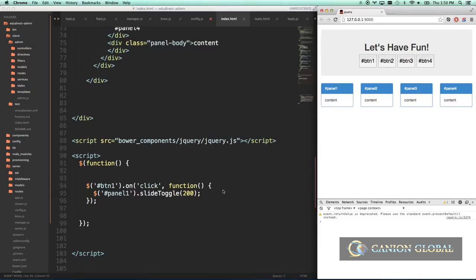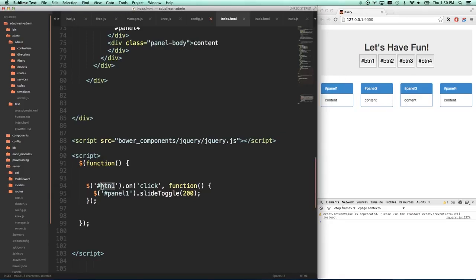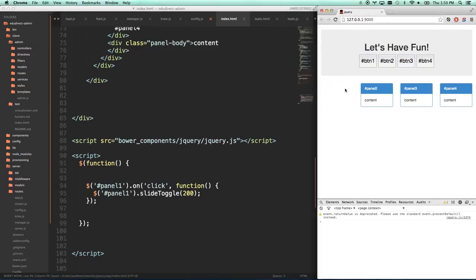Slides and is beautiful. Let's make it so that when I click on the panel, I actually want it to hide that panel itself. So when you click on panel 1, there you go, it's gone. Now I can't actually click it to toggle it back, so I have to hit the button. Well, I took away my button 1 now, didn't I? So I can't actually bring it back without refreshing my page. But that's how you would do that if you want to get rid of things. I could make an X button inside of here. So when you click that X button, it tells panel 1 to go away.